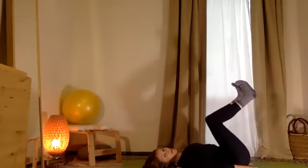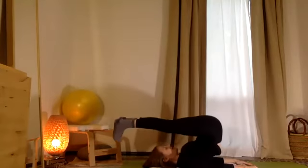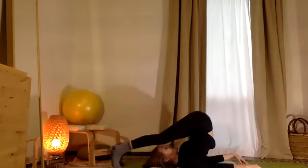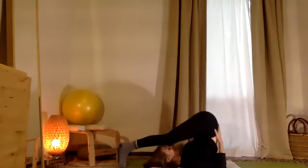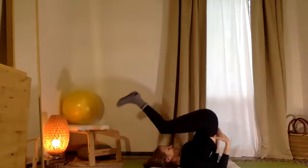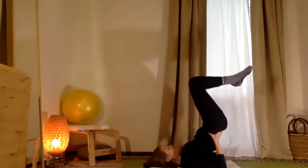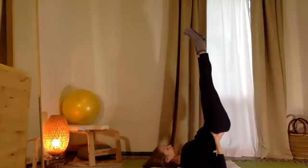Ooh, the wind is blowing, sopla el viento. All right, and then from here, dedos arriba, toes up. You can just stay here, or if it feels nice to walk the shoulder blades together, take the hands to the hips, manos en la cadera. Then you can bring the knees, las rodillas, just bring the knees over the hips and then extend. So this is a perfectly good place to just practice.